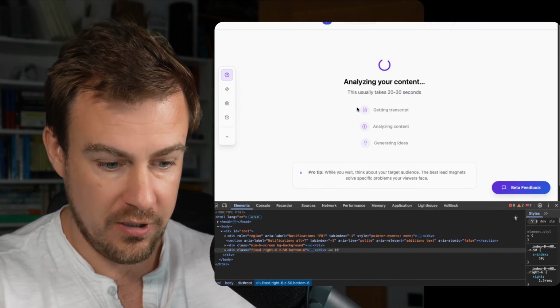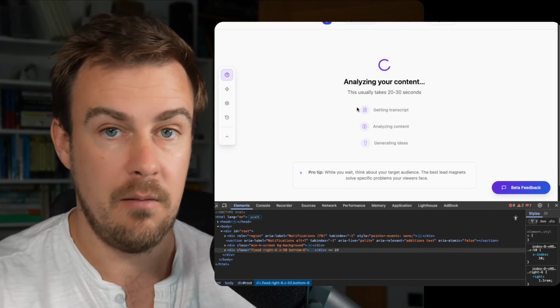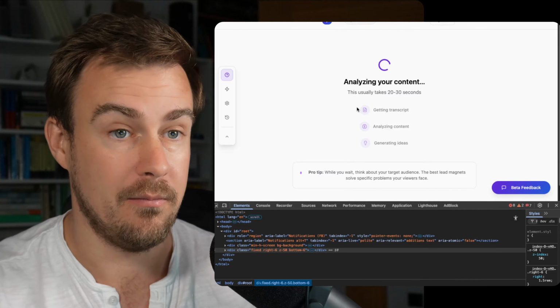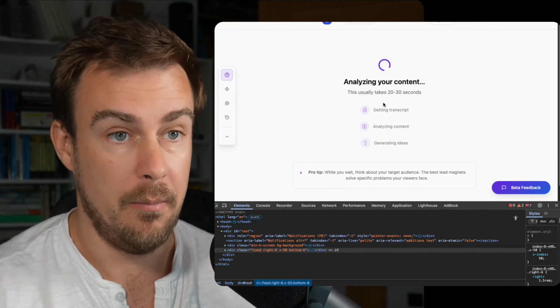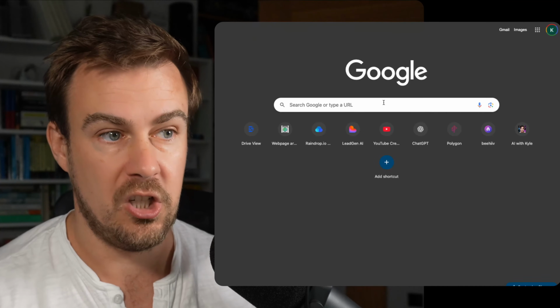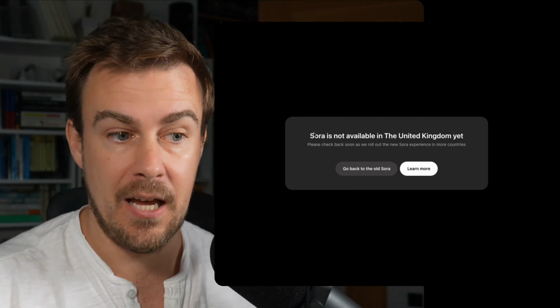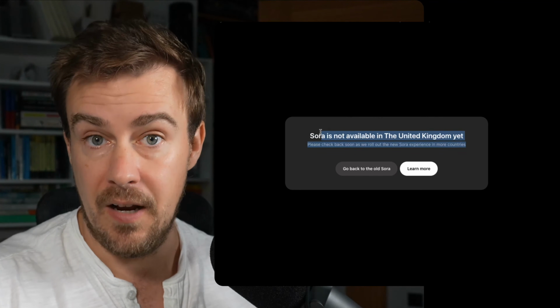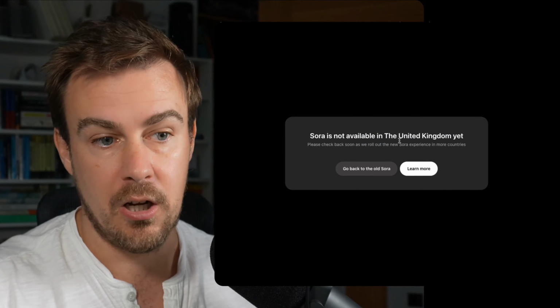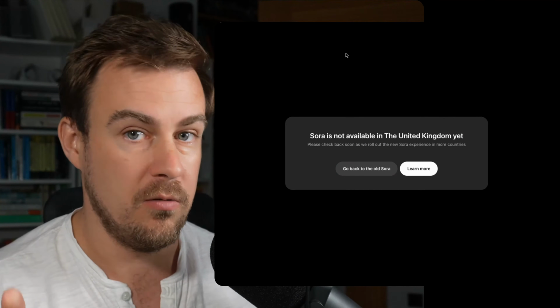Have you been using Sora 2? Yes, I have. It's tricky to use in the UK because we're not meant to have it, but there are workarounds. Basically, you turn on a VPN and then you head to sora.chatgpt.com. Because I don't have a VPN on right now, it will say it's not available. So you VPN to America or Canada and you use this web address. You don't use the telephone version.